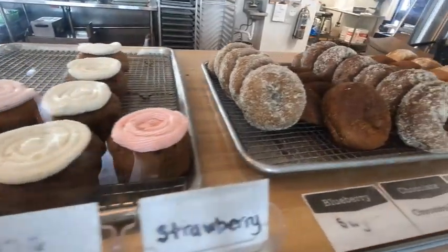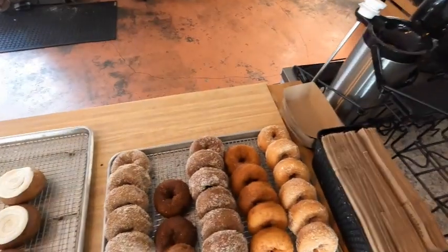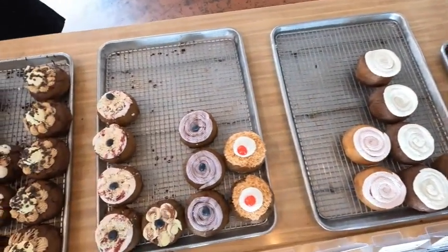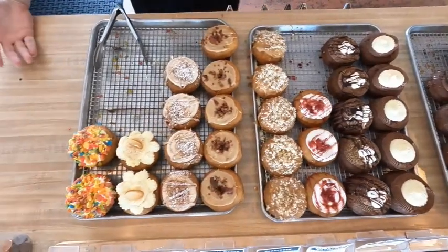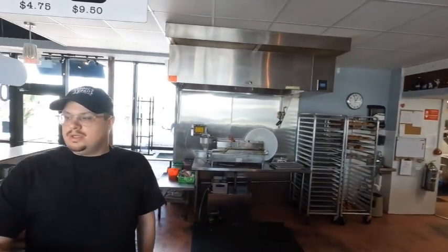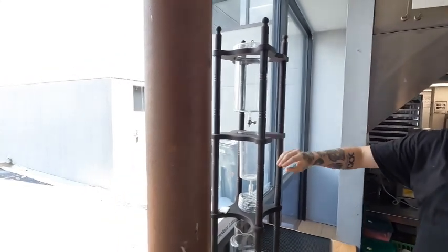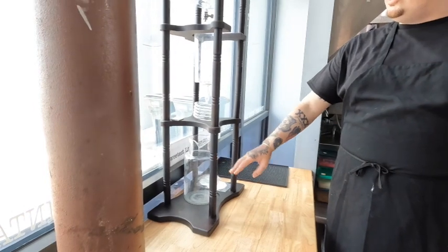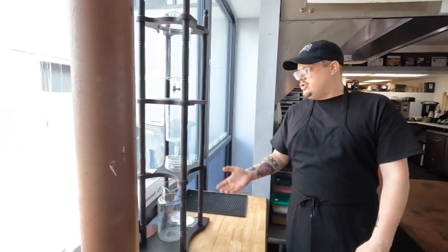I also noticed you have some really interesting coffees. Can you tell us a little about that? We have our own non-GMO single origin coffees that we receive and grind here. We make our own cold brew concentrates — they take 20 hours to steep in the water. We also make hibiscus tea, black tea, and chai tea in-house, each taking 20 hours to make. We also have an ice drip: we fill it with ice, and as the ice melts it slowly drips on the grounds, creating our ice drip coffee, which is non-acidic and very concentrated. It's a six-hour process.